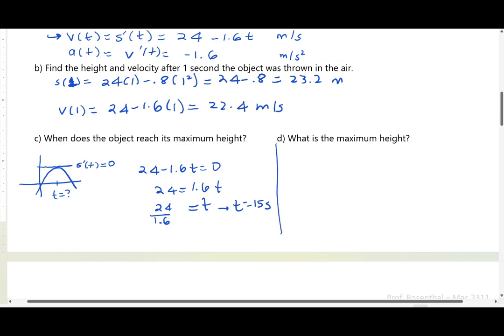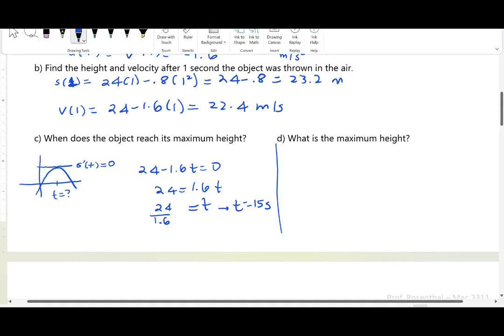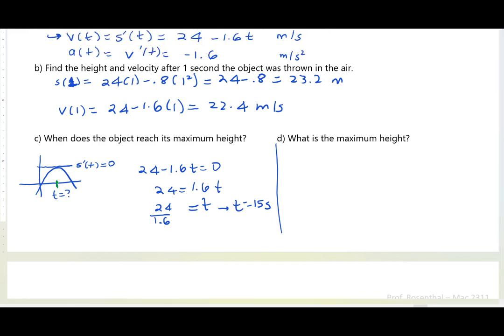Okay, so that only tells us part of the story. It reaches the maximum height at 15 seconds, but the next question is, what is the maximum height? So we know this occurs at t equals 15, but we also want to know the height at that moment in time. What was the maximum height reached by this object? So to determine that, now that we know it occurs at t equals 15, let's plug that into the original equation of s of t. So let's find s of 15 to find the maximum height, which is the height at that moment in time.